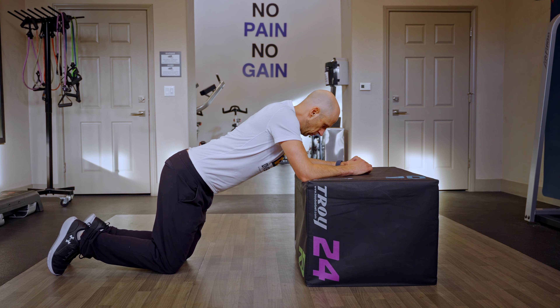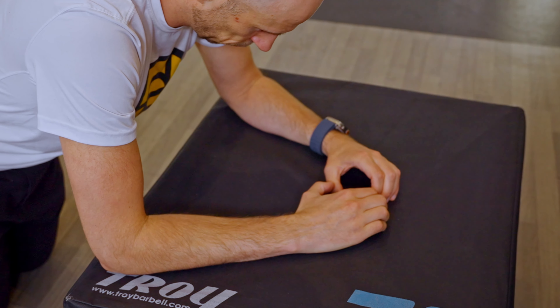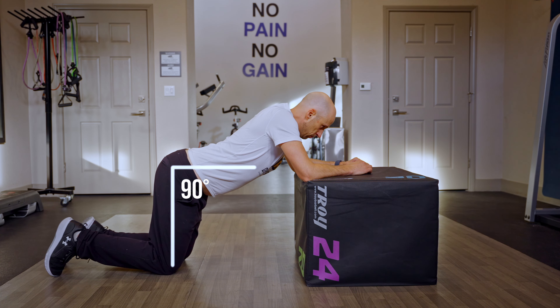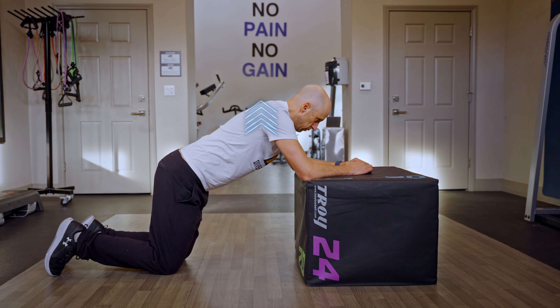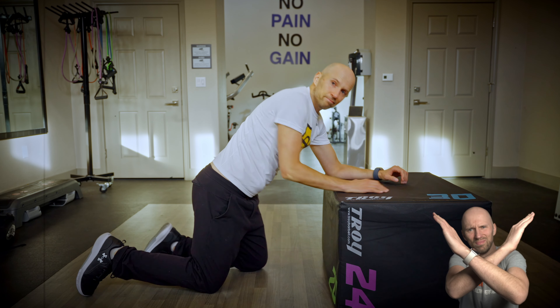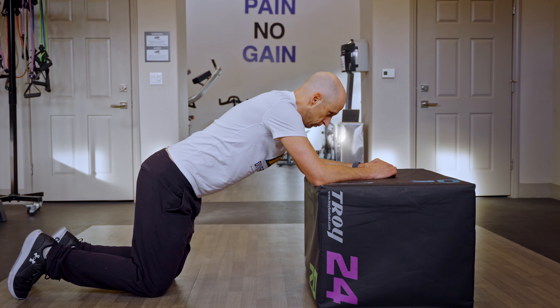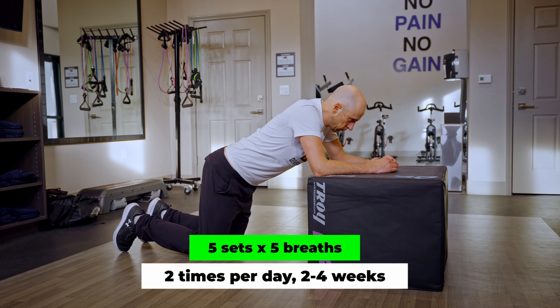Place your forearms on a box, make two C's with your hands, and rotate them downward like you're pouring a drink out. You should weight bear on the pisiform — the wiggly bone on the pinky side of the wrist — and the elbow. You'll also be weight bearing on your kneecaps with a 90-degree angle at your hips. Start sagged, silently breathe in through the nose. On the exhale, gently push yourself up through those three points. Do not overreach, because you'll end up crunching and this will limit your ability to expand the rib cage. Maintain this pressure and breathe silently in through the nose, soft and slow through the mouth.